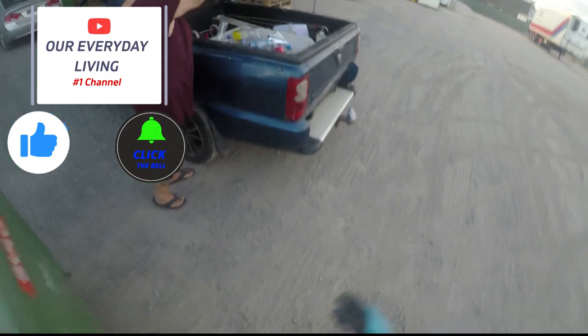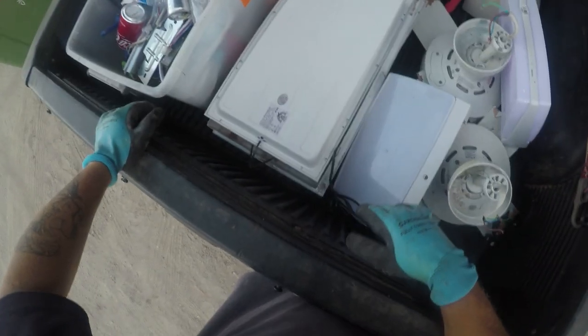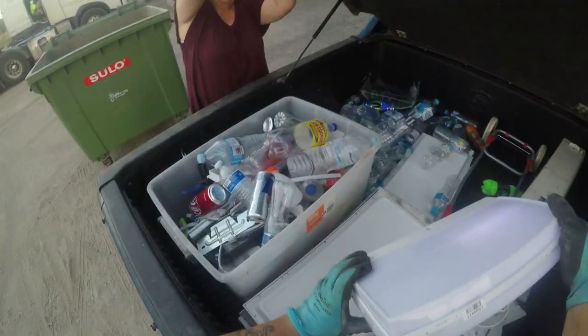But before I do, this is what we got for the afternoon. It's a pretty good load. Wasn't expecting the lights, but I'm going to test them out when we get home. Maybe tomorrow even. These are the exit ones. Hey, that's got a battery in it. It's still working. So that's good. And a couple of fans. Oh, ding, ding.